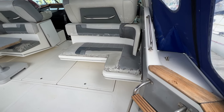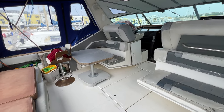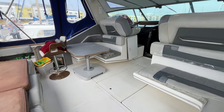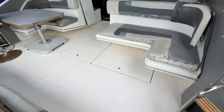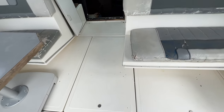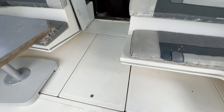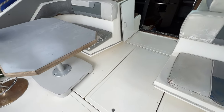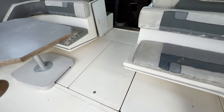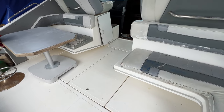Here's the access to the starboard side deck. We've got L-shaped seating on the starboard side and bench seating over on the port side, with a cockpit table that can be moved around at will. Looking down at the deck, we've got oodles of space and three deck plates that we can lift up for access underneath. Under one we've got the starboard engine, under the centre section batteries and access to the generator, and under the port side access to the port engine. We can drop down between the engines for maintenance - really good.